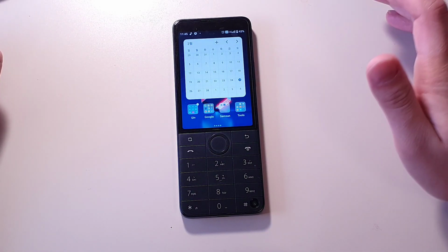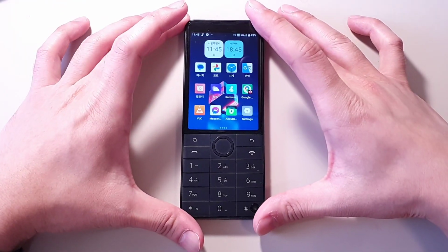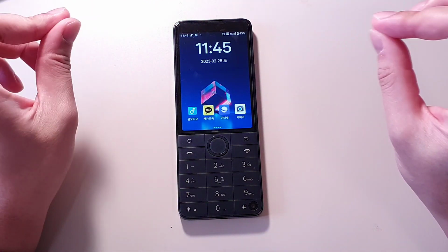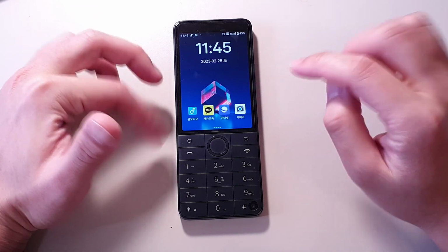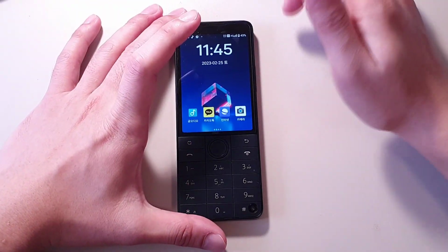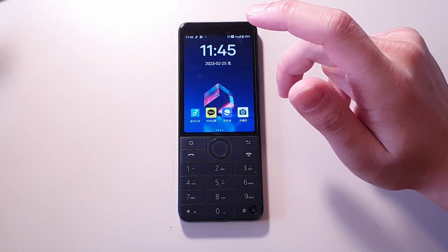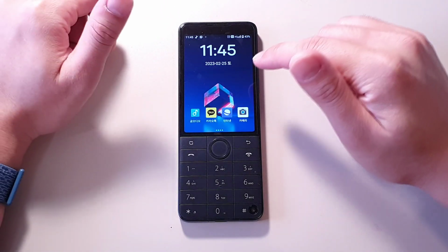Before I go further, I just want to mention that this is a Chinese-only model, so it doesn't support Google Play services, which means no Google Play Store. Sometimes the sellers install their custom firmware so you can access the Google Play Store and services, but this one is like stock ROM.